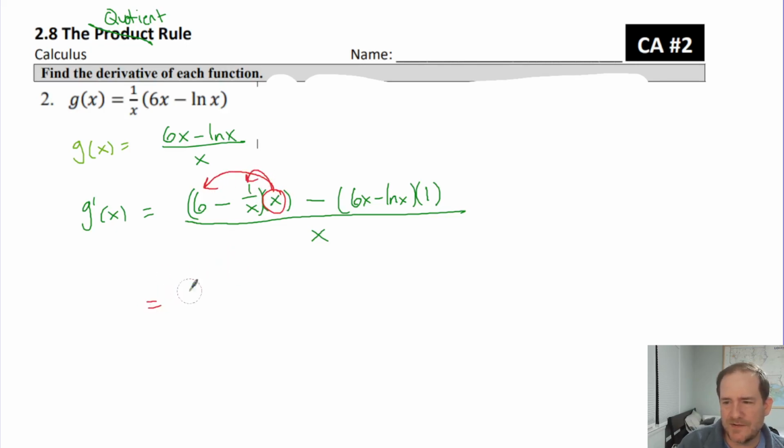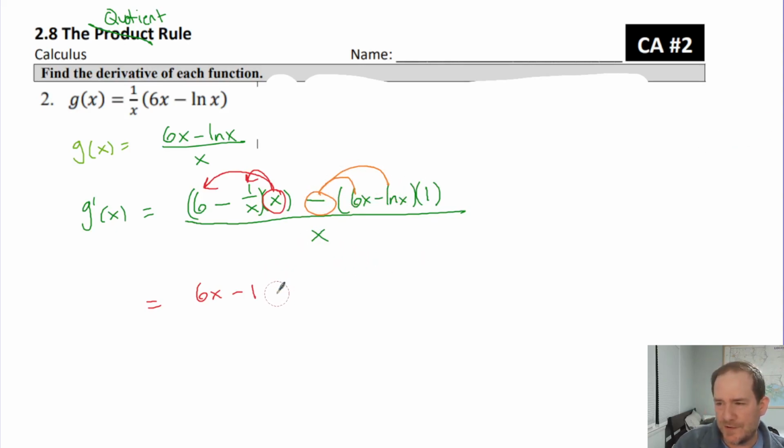And then you would get 6x. And 1 over x times x is x over x, so that whole thing is just a 1. Then here, my negative distributes in onto that term and that term. It does not also distribute onto the 1, though. It only distributes onto one factor, not both. Now this factor happens to have 2 terms, so it has to distribute onto both terms.